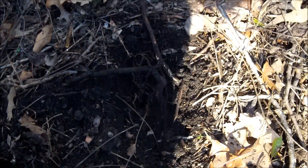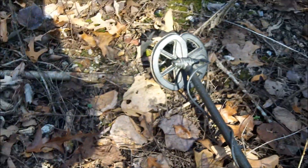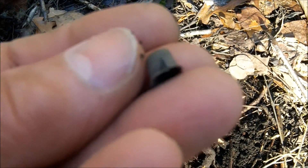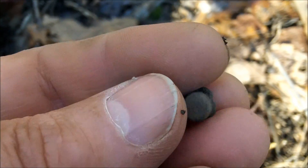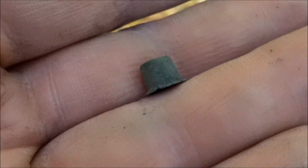I'm actually very happy with this signal, even though it's just a tiny little thing. It was just giving me a squeak in the iron, but it was actually repeatable and really strong. That little coil is a killer, and the 40 kilohertz is so awesome for finding this type of stuff. I cleaned the dirt out of the center of it, but that is an unused percussion cap — and that's my first one. I found one that was fired before, but this is my first unfired one. Check that out, that is so cool. I am very happy to get that. It's the little things in life that keep you going.